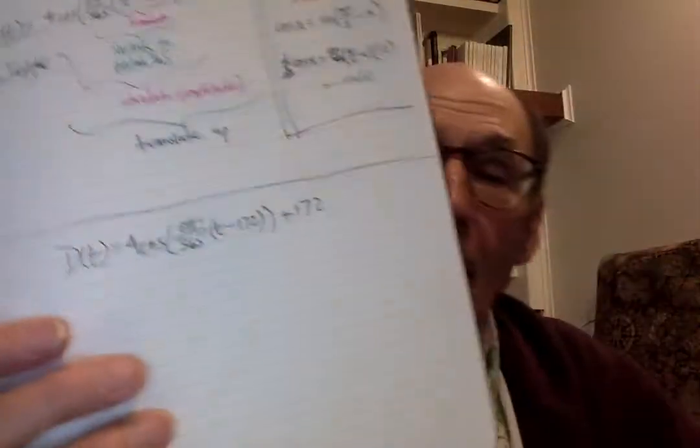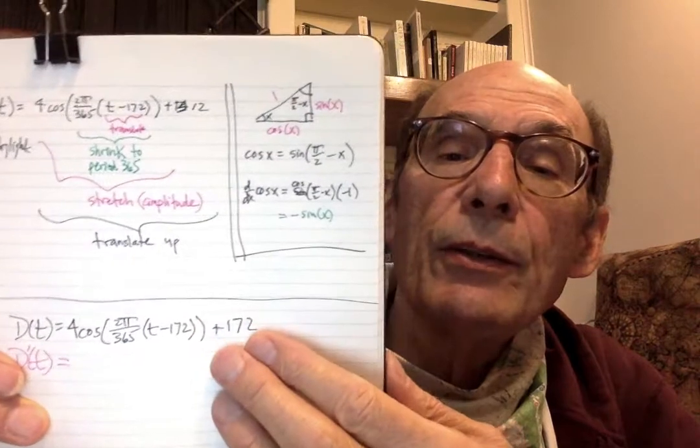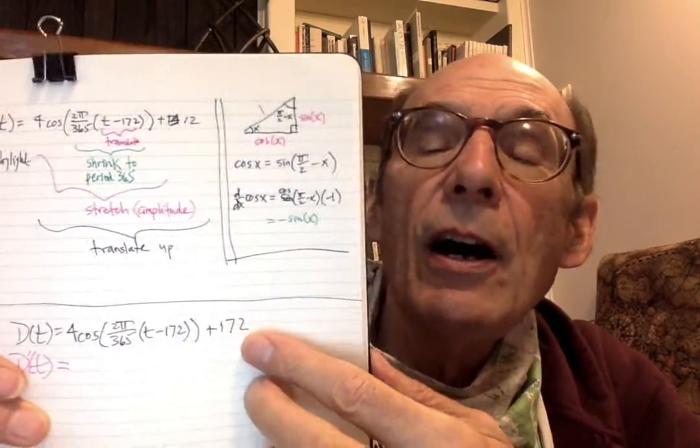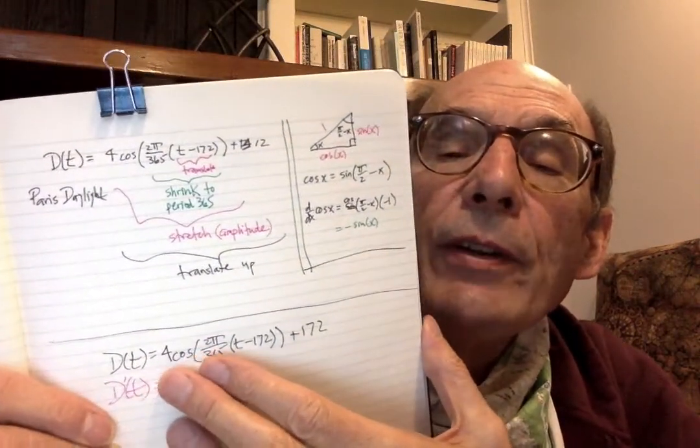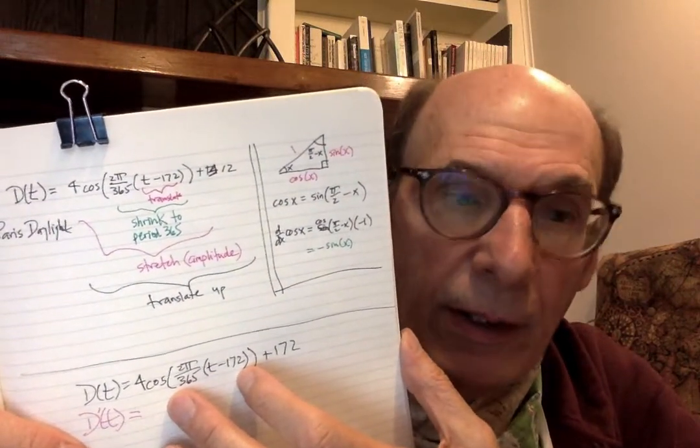So 40 is the trickier one. But first we have to take the derivative of this thing, and this is a massive composition, so we have to be very, very careful. Let's take the derivative d prime of t. The plus 172 doesn't change the slope, it just moves it up and down. So when we take the derivative, we can ignore adding a constant. And so now we need 4 times the derivative of cosine times the derivative of what's inside. Oh my word, well, let's see what happens.